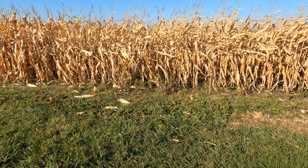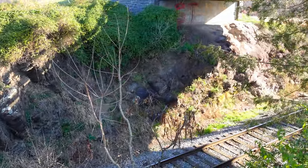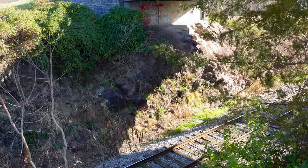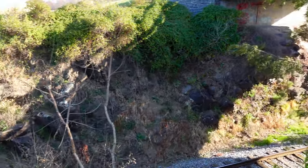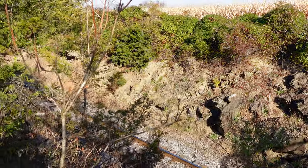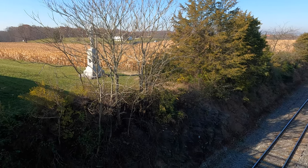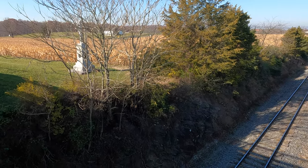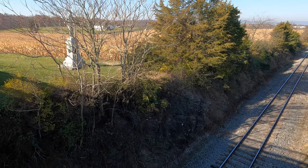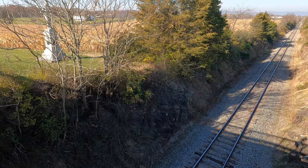And once the Union infantry was on the ridge, they were able to just fire down into the cut. Some hand-to-hand fighting ensued, but for the most part, the Confederates surrendered in large portions here on this area of the battlefield. And Colonel Edward Fowler himself personally had numerous regimental flags that were handed over to the 14th Brooklyn upon the Confederate surrender in this portion of the battlefield here.